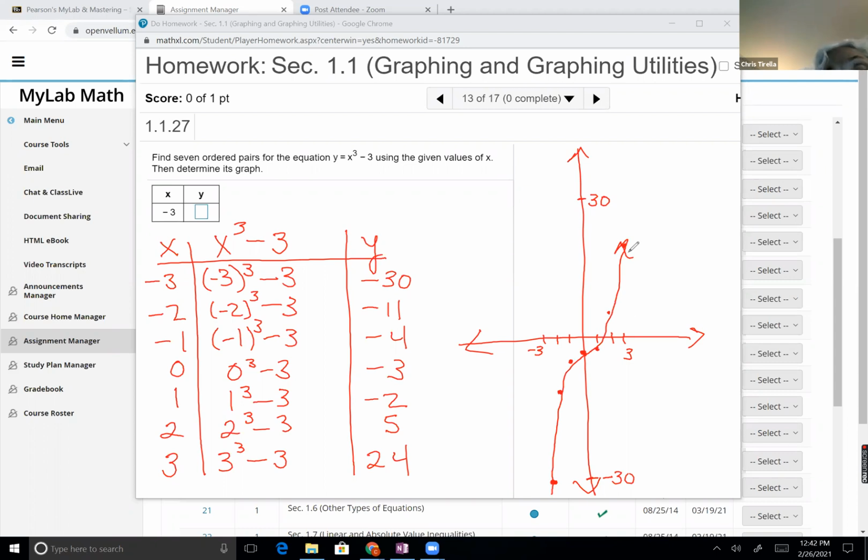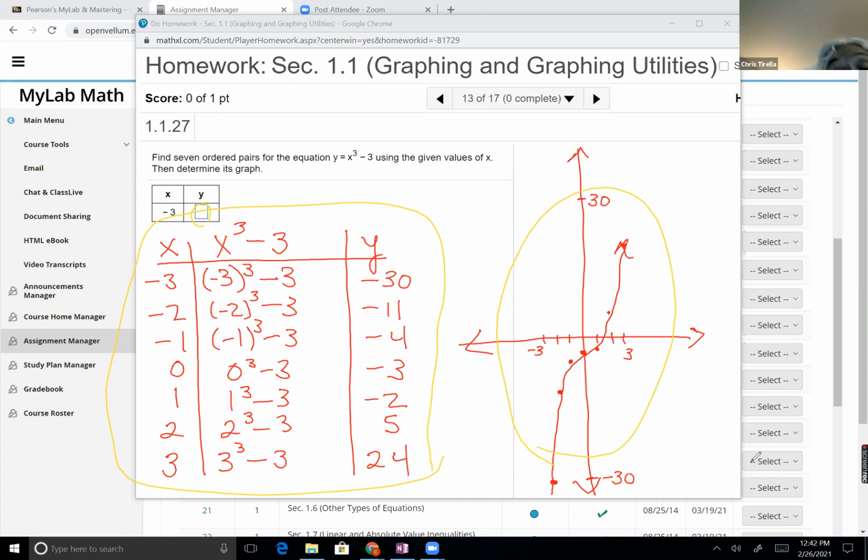In my labs, they're not giving you the opportunity to show this work, which is why I'm asking that you put it on the table. They're just going to ask you to type those Y values in. Each time you put one in, the table will open further. And in my labs, they're not asking you to graph it by hand, but rather they'll give you a series of graphs to pick from, multiple choice, and hopefully you can recognize that as the correct choice.